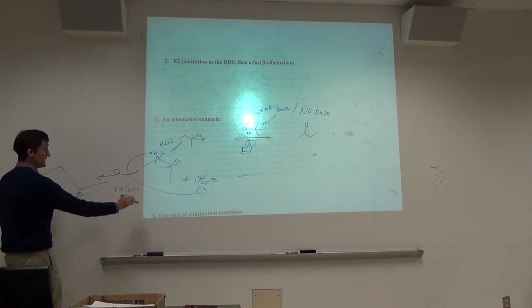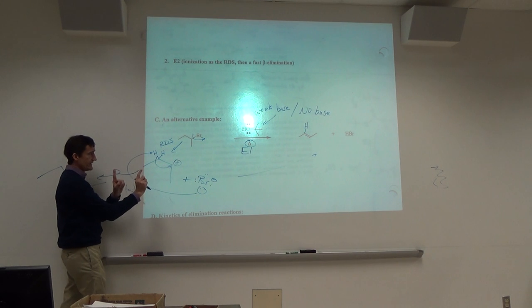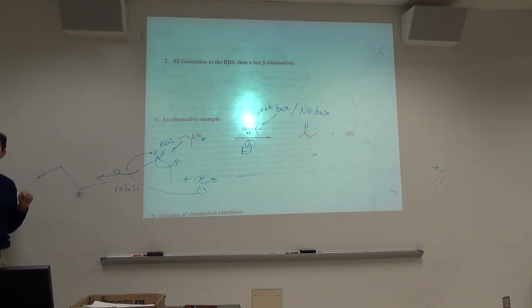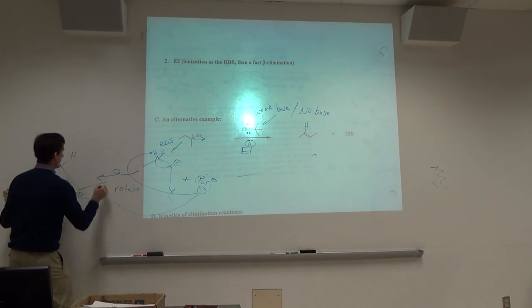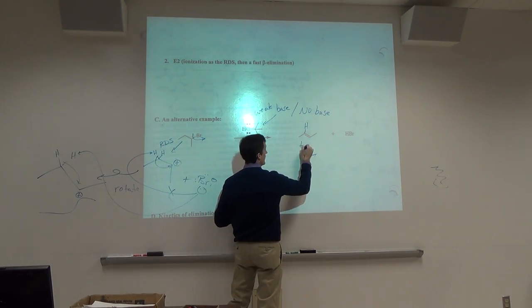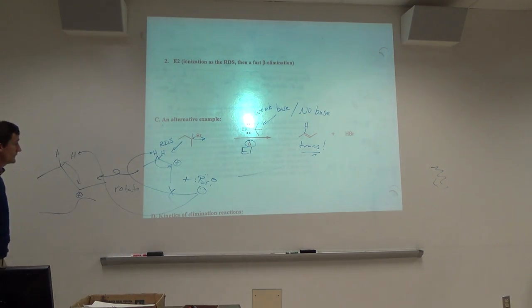Which conformation is favored? If we had this, we would call this eclipsed and syn. This is going to be anti. Which is better, syn or anti? Anti. This could be favored. And so actually, that's favored, and you actually remove H here, and you get trans. That's why I showed trans. We'll talk about that on the next page.